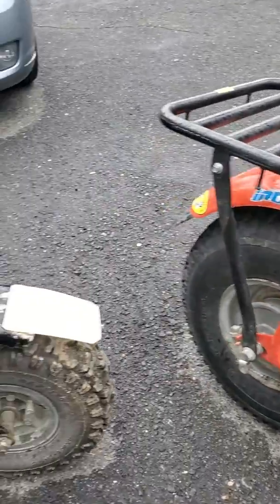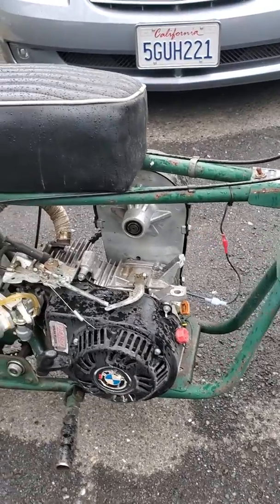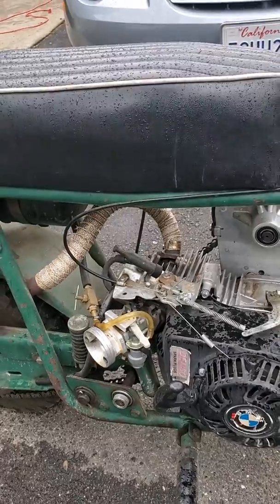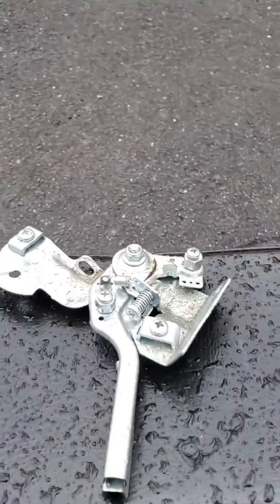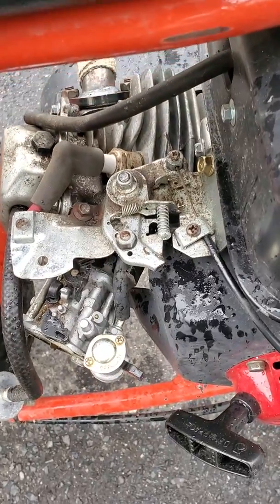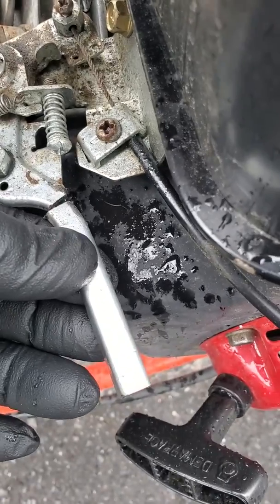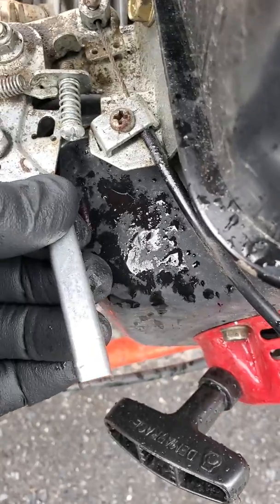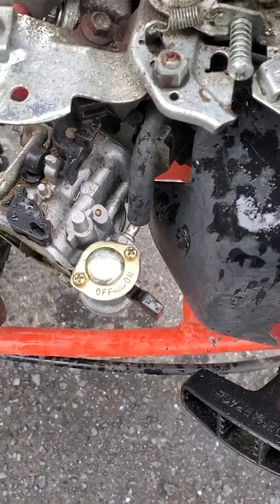What happens is when you stand up next to your minibike — say you want to pull up your pants or stand there for a minute — on these that don't have the airbox, this little rod sticks out pretty far from the motor. When your pant leg comes in contact with this rod as you stand up, it pulls the throttle wide open. As the minibike takes off from underneath your legs, it pulls it even further wide open because it's hooked to your pants.